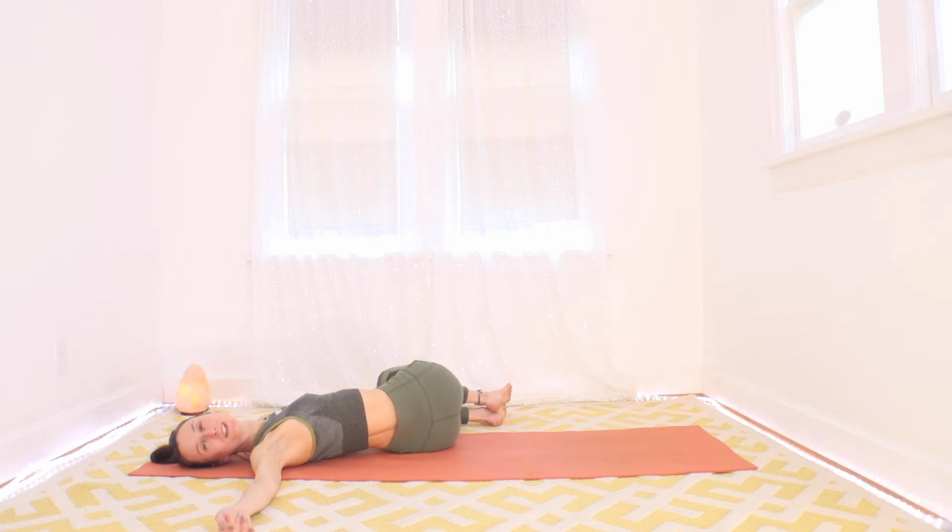Keep in mind here, when we're twisting, we want to emphasize the length in the spine. So you can always be sensing the top of your head moving away from your tailbone in a twist. One more breath here. And as you're ready, we're letting this one go.